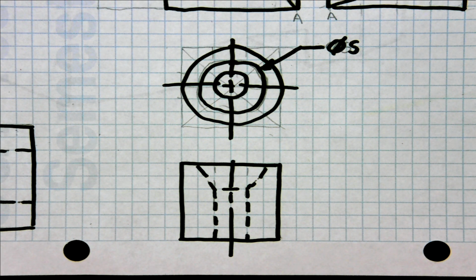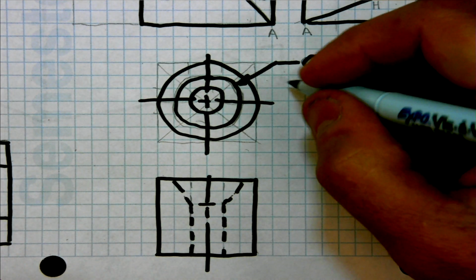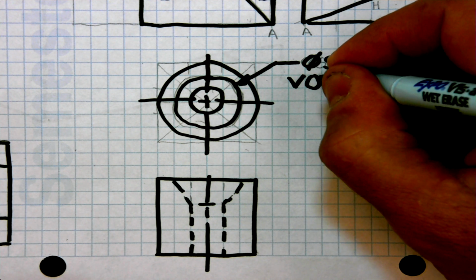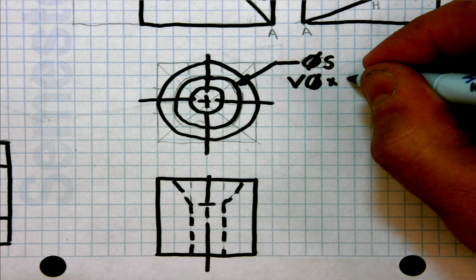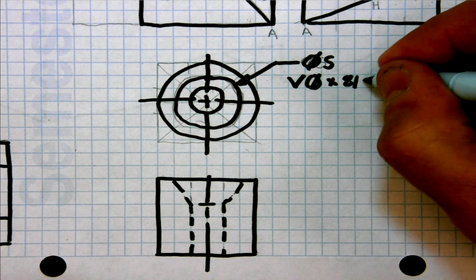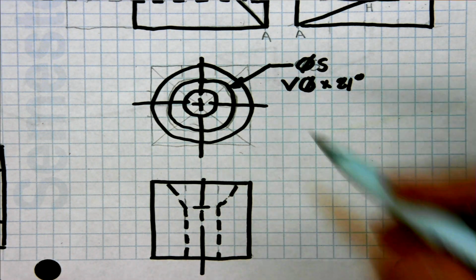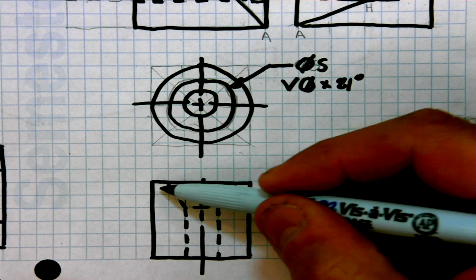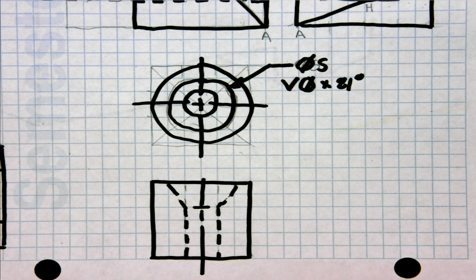So now what is the annotation for it? You're going to go here, V, diameter, times, let's say, 81 degrees, the included angle. I'm not going to get into this, but what they're saying is that for countersunk, this is your diameter. It's 4, times 81 degrees defines it. So again, that is called a countersunk hole.